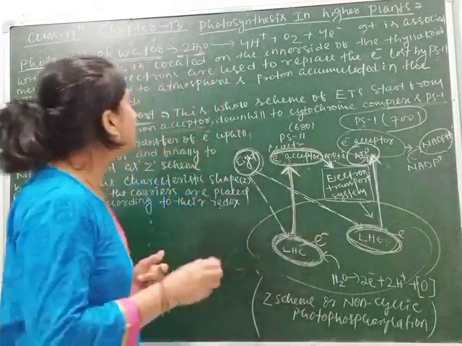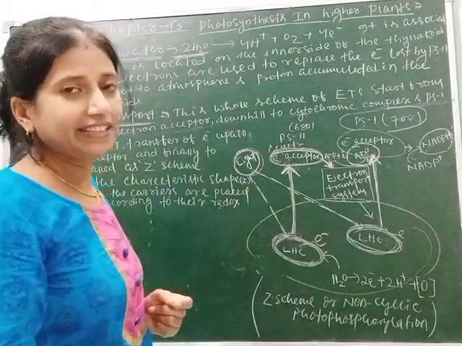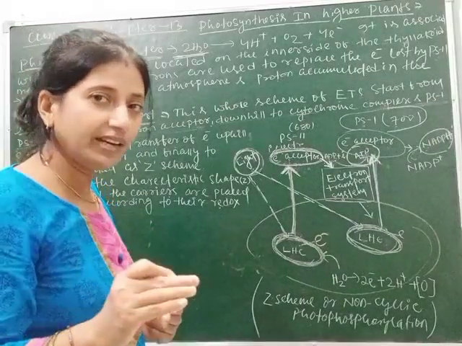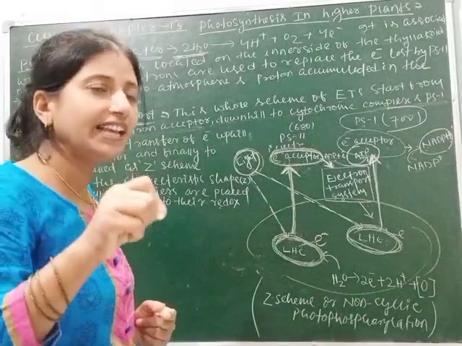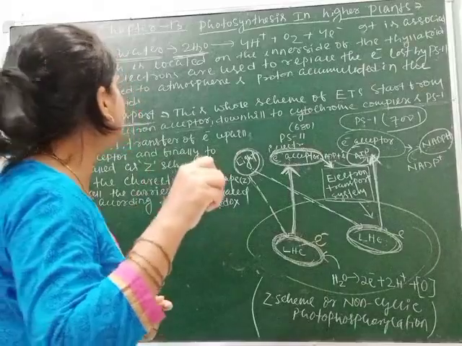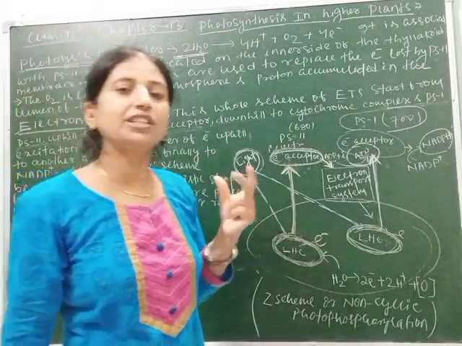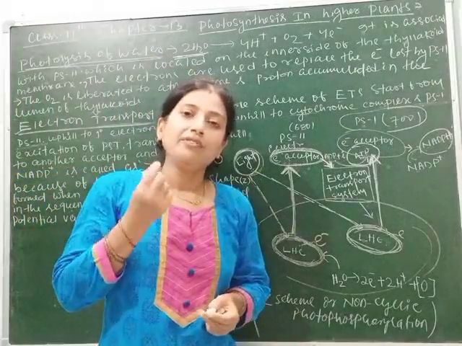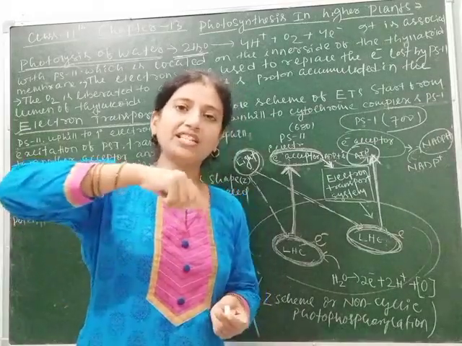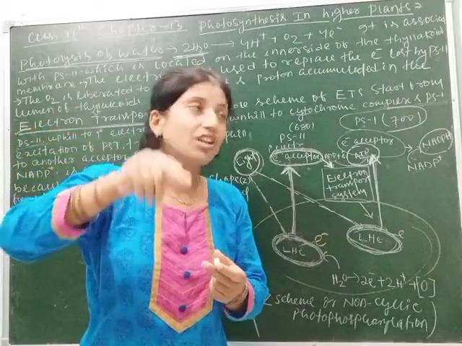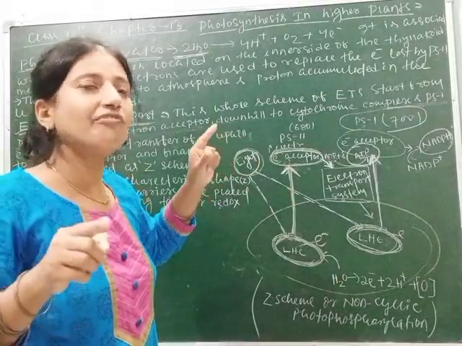Clear? So photolysis of water takes place in photosystem 2. As you know that there are two photosystems, one is photosystem 1 and another is photosystem 2. So photolysis of water takes place in photosystem 2. We can say it is associated with photosystem 2. And this is located in the inner side of the thylakoid membrane. While you are studying chapter 8, cell, you see the thylakoid membranes inside the chloroplast, how they are arranged. So in thylakoid, PS2 is associated and the breakdown of water occurs.